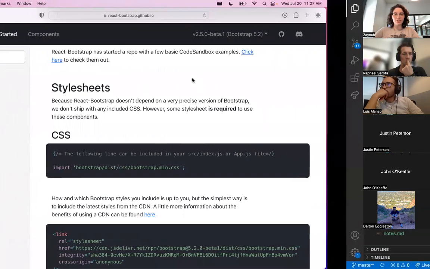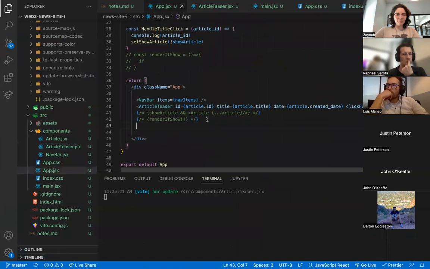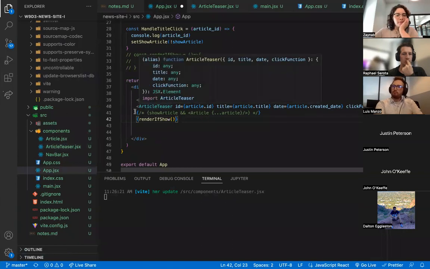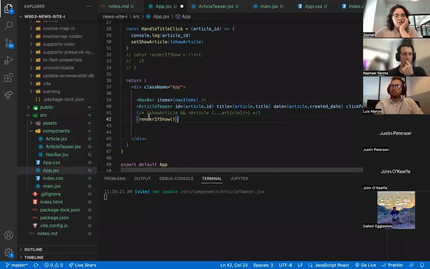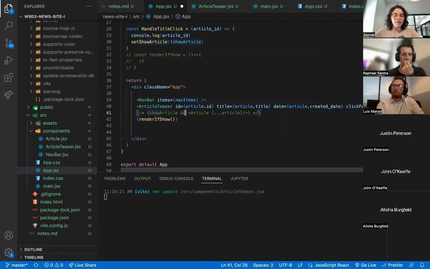All right, let's continue. Okay, so we were seeing some examples of conditional rendering. One of them is this syntax where you put the variable that controls the show or not show, and then you AND it with your component to see it when this variable is true.